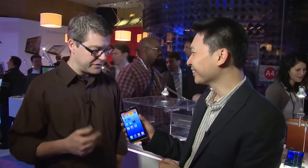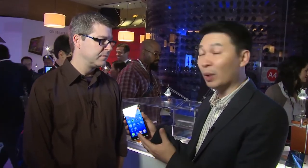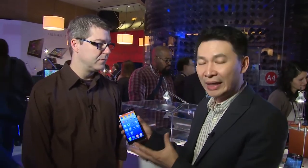We also have a suite of apps on this phone. They help the user with security and with synchronizing and backing up contacts, text messages, and call logs. It's really easy to back up and restore everything — whether you're transferring from another Lenovo smartphone or even another Android smartphone.